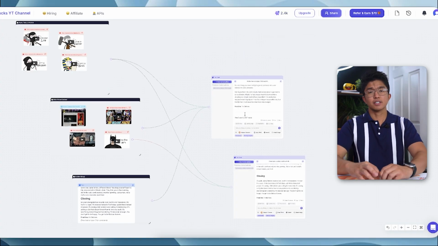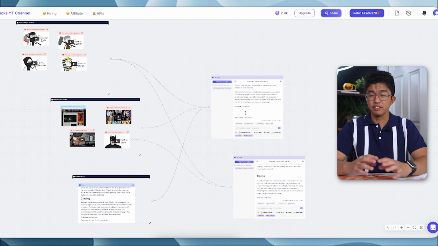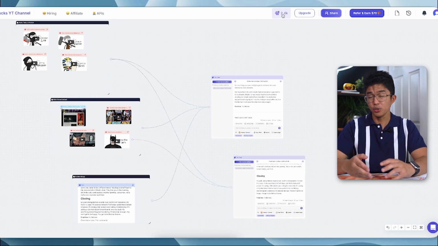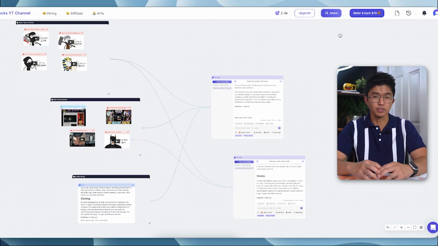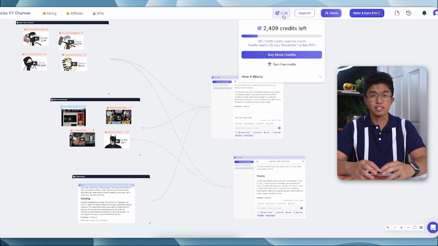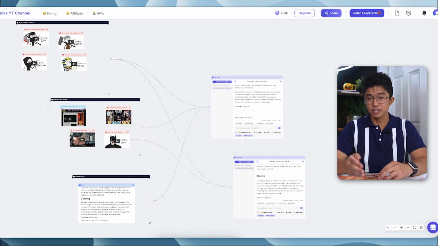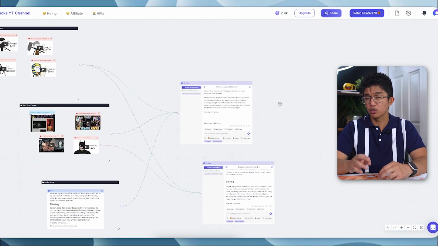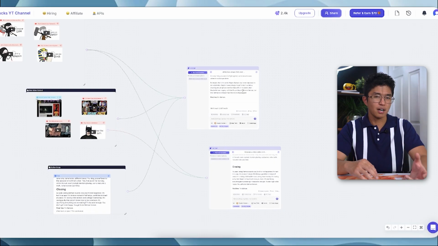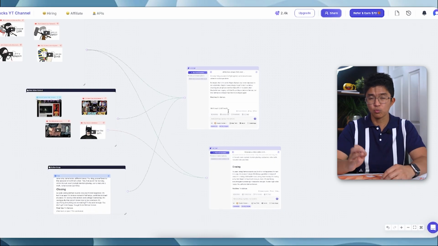As for the credit system, you see in the top right-hand corner, every time you interact with the AI chat, it uses credits. In my experience, the credit allowance is very generous for normal use. However, if you run a large agency or plan on generating dozens of scripts per week, you'll want to be mindful about the usage. And as a pro tip for maximizing your credits, instead of asking multiple smaller questions, ask more comprehensive prompts that generate high value output in one request. You'll get more done with fewer credits.